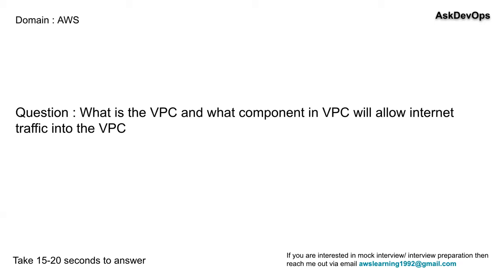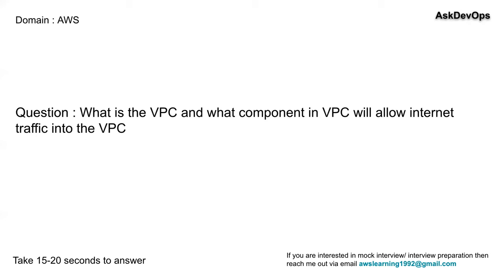Okay, so what is a VPC? VPC, as the name suggests, is known as Virtual Private Cloud. It will help you to make sure that in the same AWS account, you can run multiple different projects of different natures without interacting with each other. It basically creates a virtual network inside your AWS account. Simple. What component in a VPC will allow internet traffic? Internet gateway, right? An internet gateway is a serverless component available in AWS that, when attached to a VPC, will allow public internet to flow through the VPC. These are the definition of a VPC and the component that will allow traffic into the VPC.